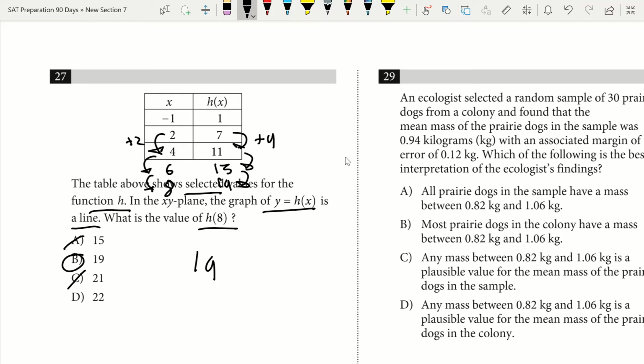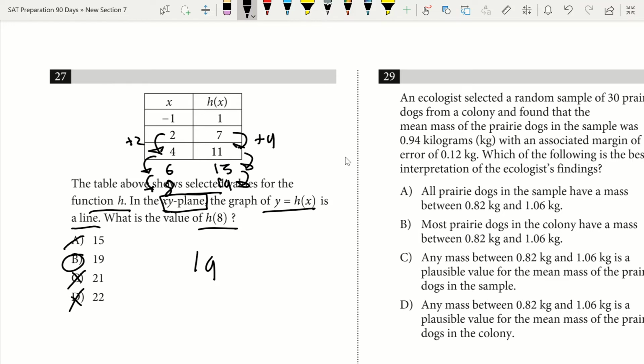Okay, so that one right there, that one's pretty simple. Not too bad at all. Just one thing to note, notice how I annotate my table. That's something you can use as well. That's something that can prevent you from making a silly mistake. So if you want to do that when you take the SAT and practice test, that's something I would recommend as well.